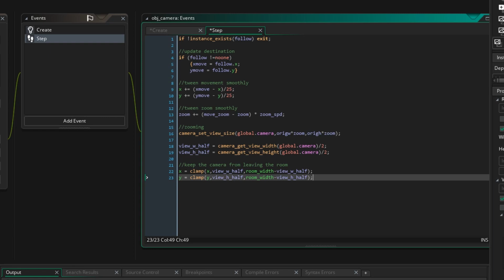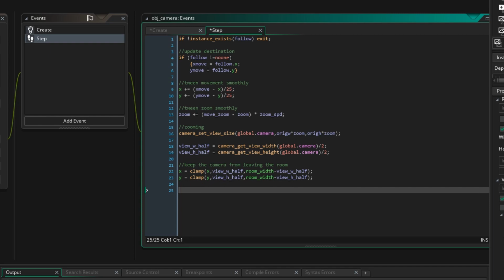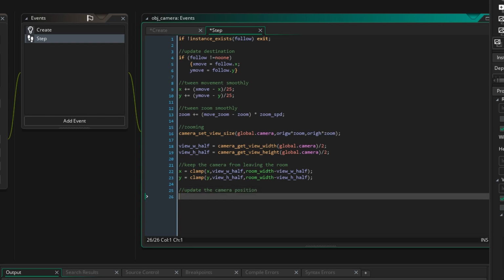So basically, without trying to explain too much, this is just going to keep the view and camera from leaving the edges of the room, so you don't see anywhere outside of the room. After we've done all that, we're going to update the actual camera position, given all of this new information.